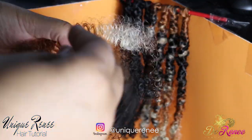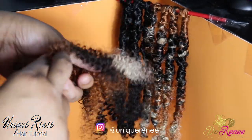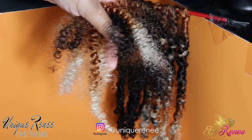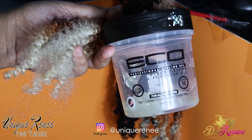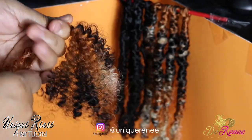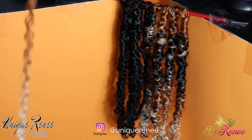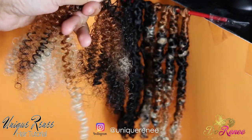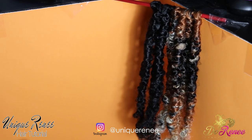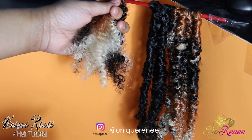The strands have been evenly placed, and this is the other half of that fourth strand — we're going to overlap it to the point where it's not even. Now take some eco style gel and apply it; it's the same process as a normal spring twist except for the unevenness. You don't have to soak the hair, just make sure it's wet enough so it's easy to twist. Then put it on the hanger — this is a Walmart hanger I broke and taped to the side of my desk in order to twist hair.